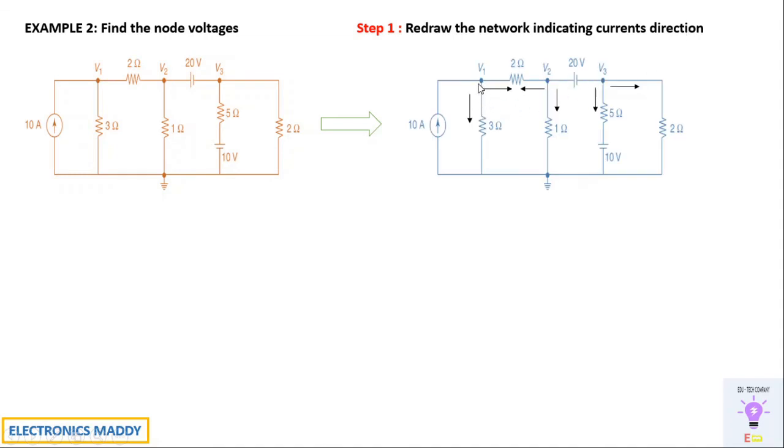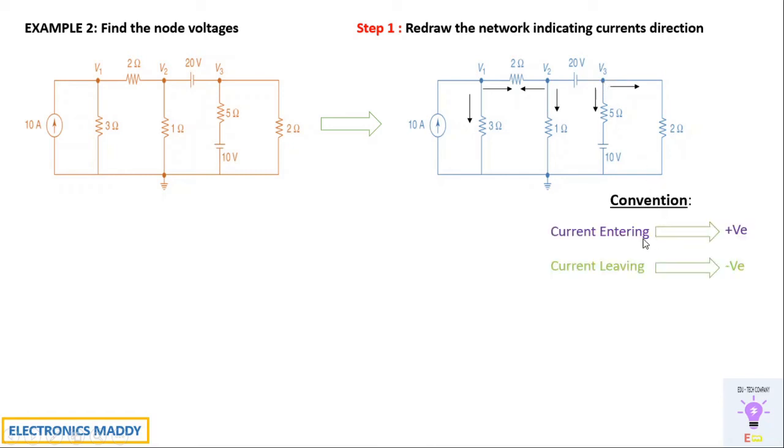With respect to all these nodes, other than the current directions that are conventionally given in the problem, which we are not supposed to change, all the arrow marks shown are leaving currents. I have assumed them as leaving currents, and it should be uniform throughout the problem. You are not supposed to take one leaving and one entering, one leaving and one entering. That is not to be followed. If you're taking it as leaving, you have to take it as leaving throughout the problem so that you don't go wrong while solving it. So I've taken currents leaving with respect to all of these nodes. If you see carefully, again this is our convention.